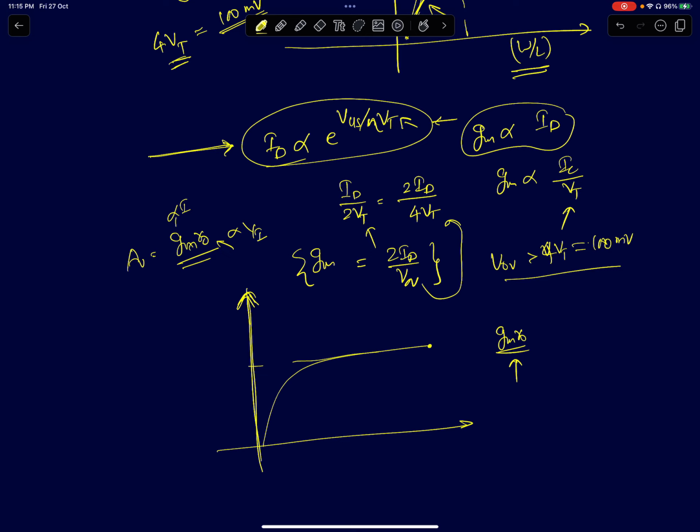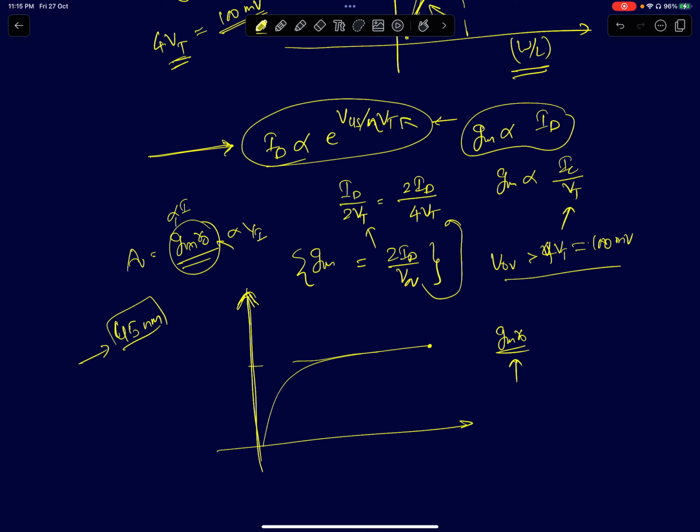So these are the things to keep in mind. Even in a lower technology node, let's say you're designing in a 45 nanometer CMOS process, you can always choose larger channel lengths for your MOS devices. But the problem with larger channel length is you will lose out on speed. The devices become slower because you'll have more capacitance now. That's the only problem.